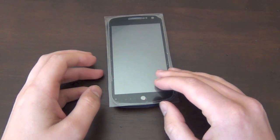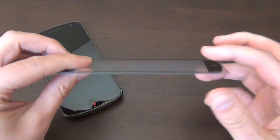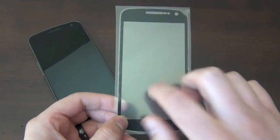The tempered glass screen protector I should say, that you've probably all been waiting for, and that's the one for the Galaxy Nexus. Okay, so again, made by the guys at X Gear, just like the ones that did the Galaxy S3 version. You can see tempered glass.